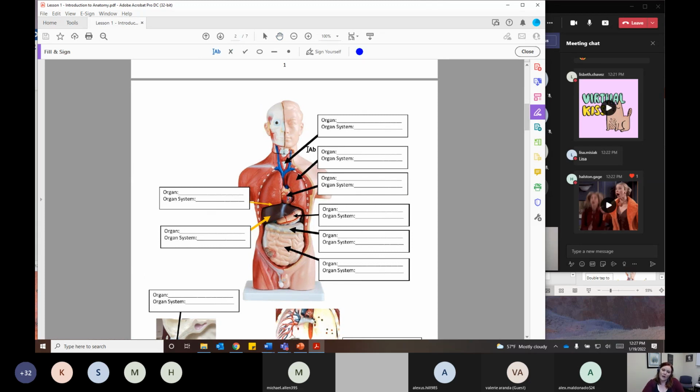Starting at the top of our model, when we're looking in the neck on this model, we see an organ that's called the trachea. Your trachea is in the very front of your throat. The way I like to remember that the trachea is there is if someone is having trouble breathing, a doctor can cut the front of their throat and insert a breathing tube right in. The trachea is here on the very front side of the throat.